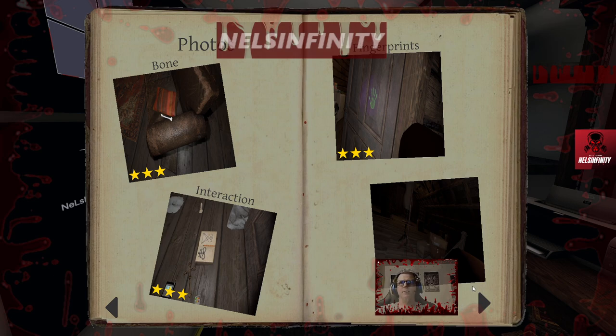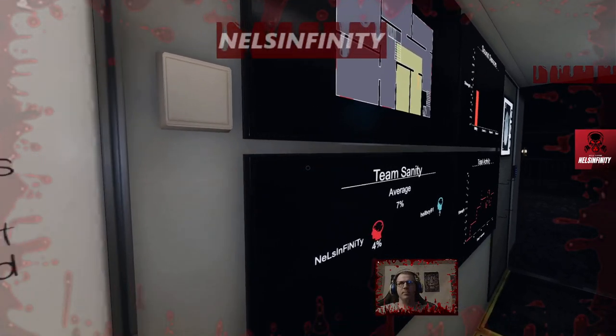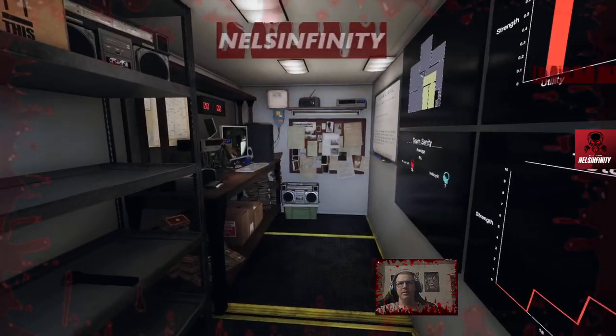Well, we got three stars, so that's good. Yeah, we just didn't get the ghost, but so EMF-5, ghost writing, fingerprints, revenant. Yep. Alright. At least get this, so. Alright, cancel that out.